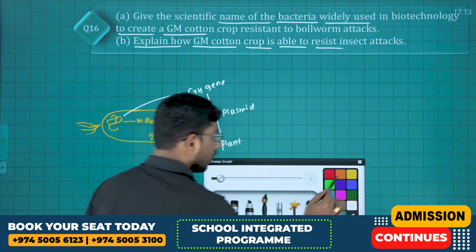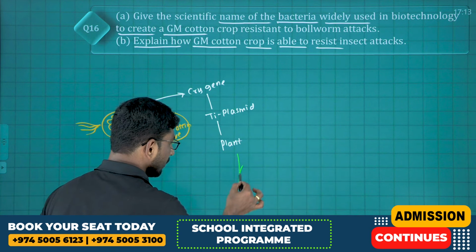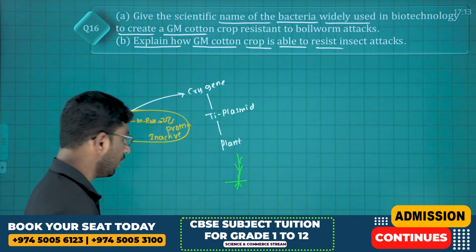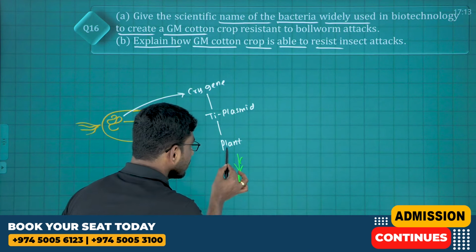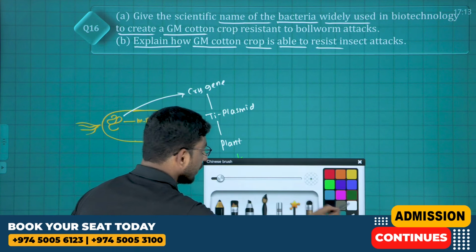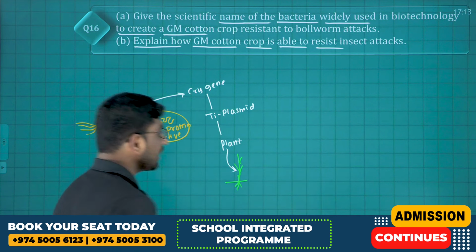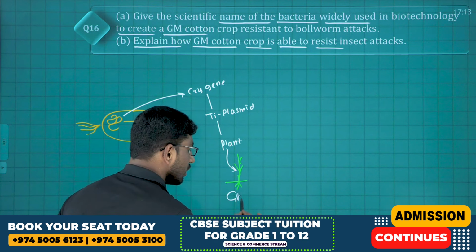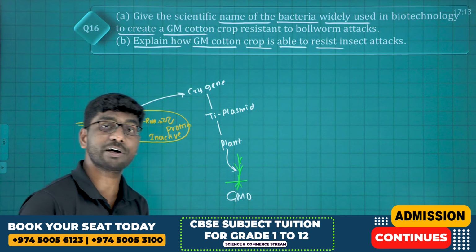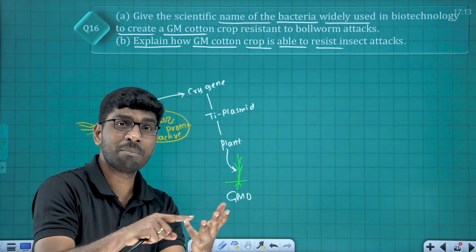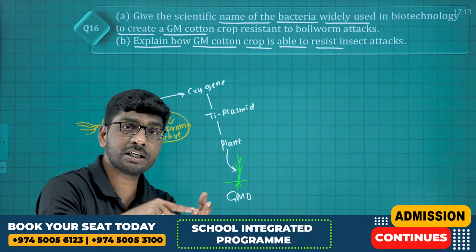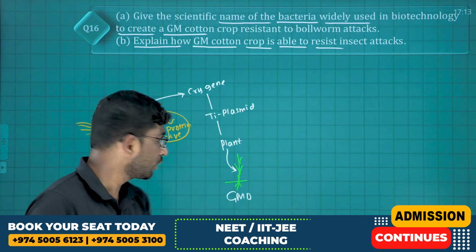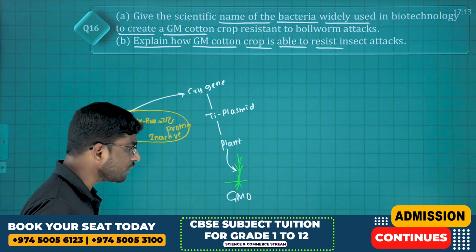Let's take one small plant. Look at it, this is a plant. Which plant are we taking here? Rice plant. BT rice or BT brinjal. So in this plant, the Bacillus thuringiensis gene is there. So I am calling this plant a GMO, genetically modified organism. BT brinjal, BT soybean, BT rice. There are many BT crops. So what happened? This is GMO.